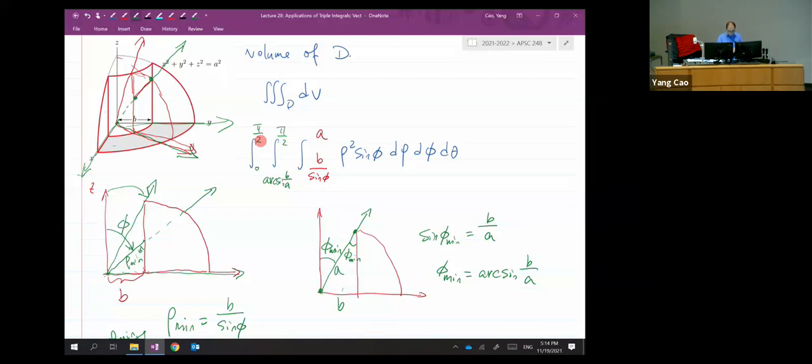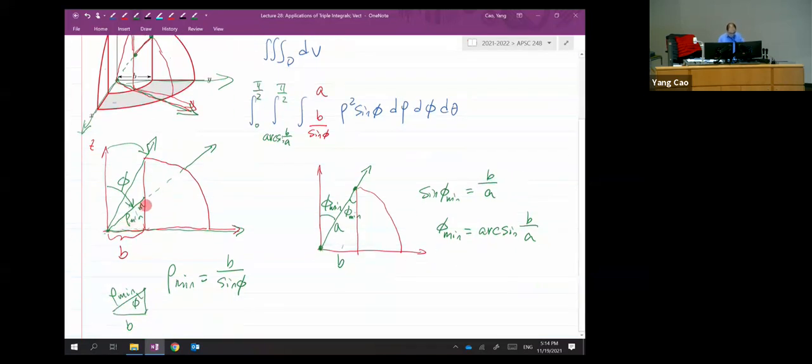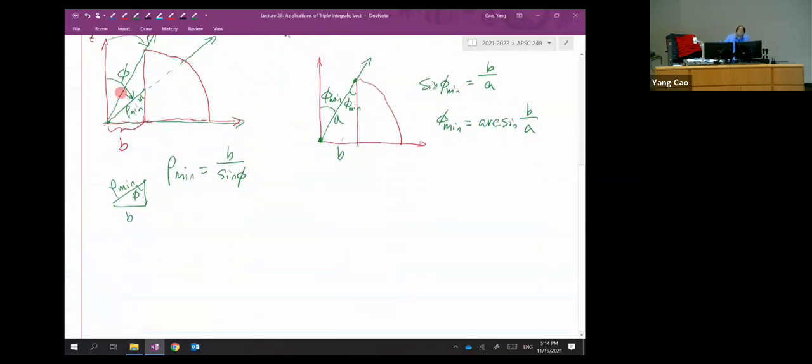Okay, so I would call this a trickier type of triple integral in spherical coordinates, because it's not that straightforward to immediately identify the minimum or maximum limits for the integrals. But you just have to make use of the available conditions. Most of the time, make use of the right triangle relationship to figure out an expression for the limit. Okay, I will leave that calculation to you to find the actual value of the volume.